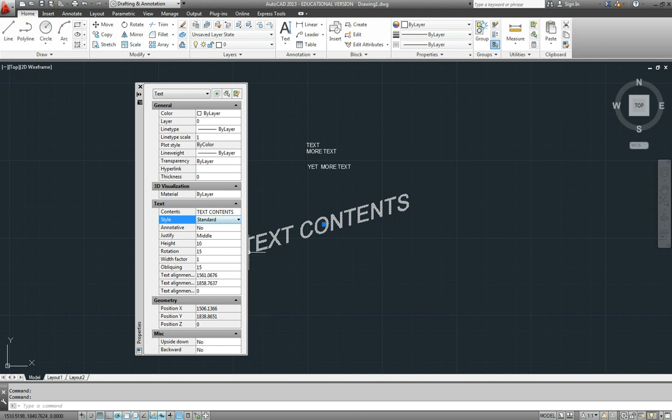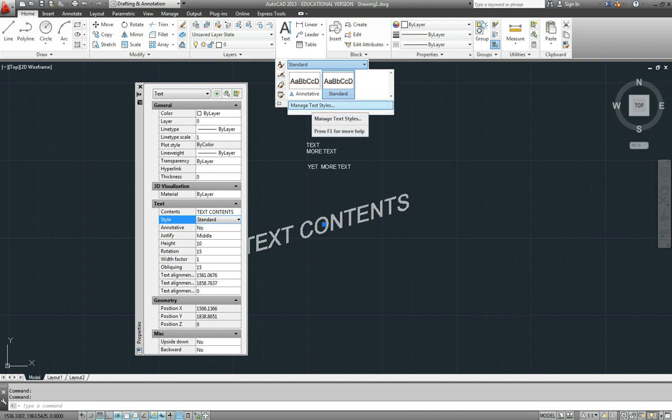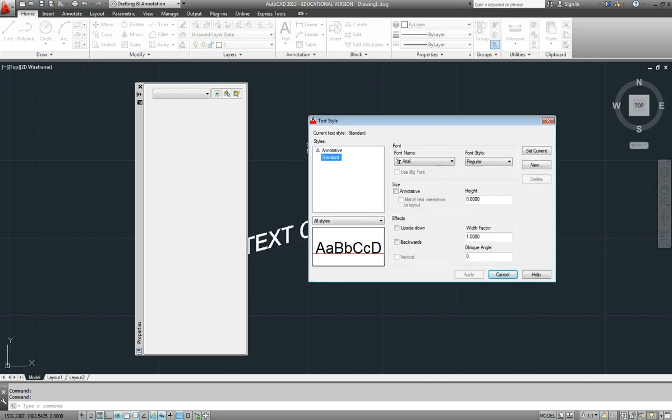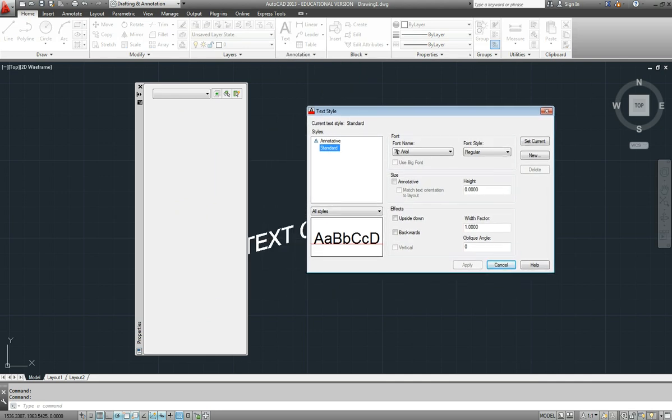What we really want to do is to look at the setup of these styles. I was hoping that it would actually let me into it from here, but it looks like it's not going to let me choose or actually make a new style. So let's see if we can go back up to the annotation and get into it from here. So we've got our text styles here in the drop down, and we can actually go to manage text styles. That's the box we're looking for. So these are the ones that are available to us, and we can make up as many as we want.